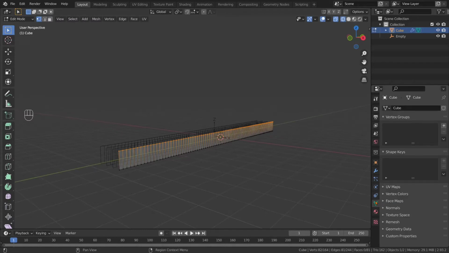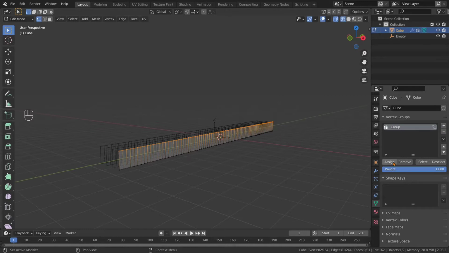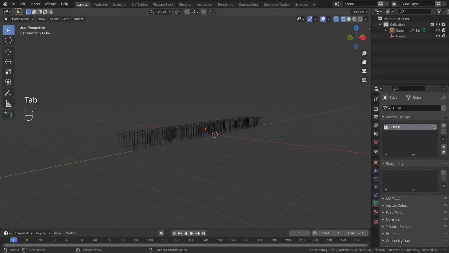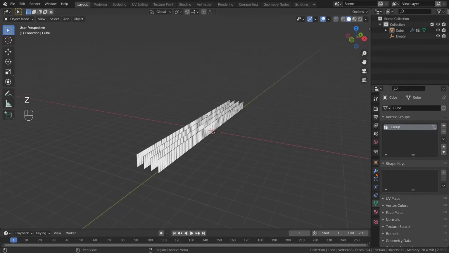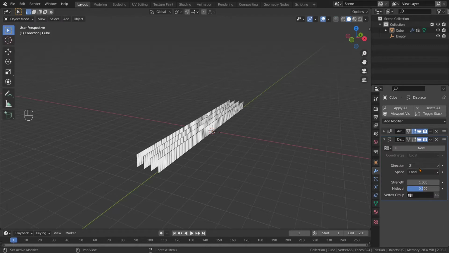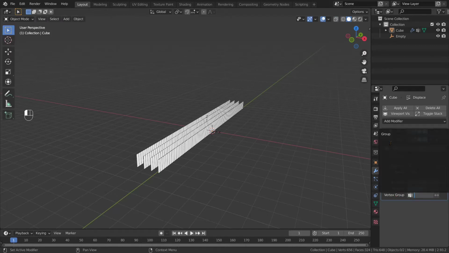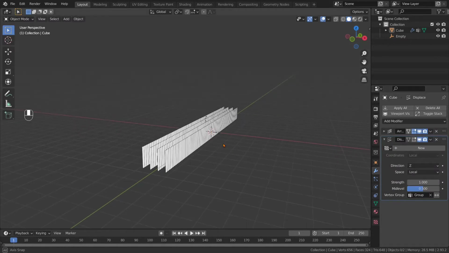Go into your object data properties and click on the plus and assign. Now we have assign. You can rename all of these objects however you want. I'm not gonna do it right now. Now with that assigned to that group, press tab, solid, and now go back to the modifiers, and right here, vertices group, select a new group that it was created, and you see that it gets extended.